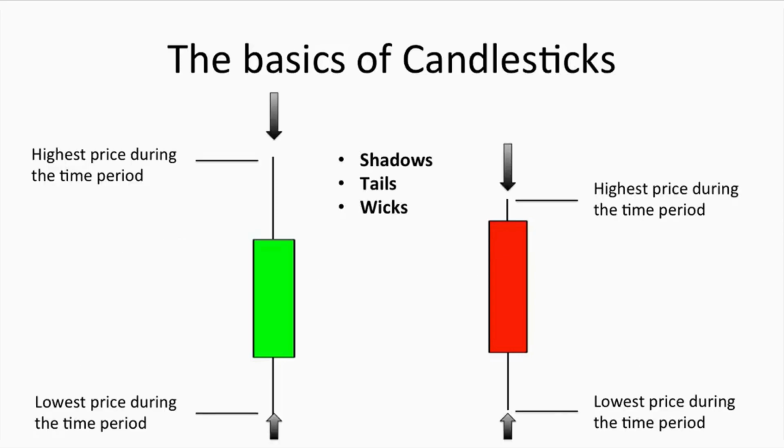You'll hear the vertical lines coming off of the candles referred to as different things. They're known as the shadows, the tails, or the wicks of the candle. The information added by the shadows, tails, or wicks is the highest and the lowest price of the period. This means that price would have touched the very top and very bottom of the wicks as the candle was forming, before closing as you see them now. This is invaluable information for a trader, and I'll explain more about candle patterns and qualities in a future video. For now though, let's stick to the basics.